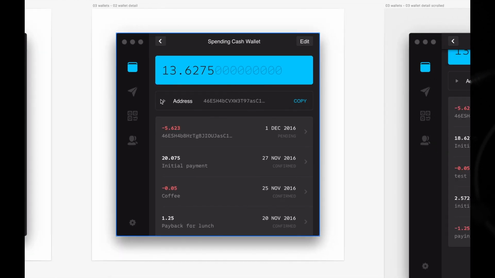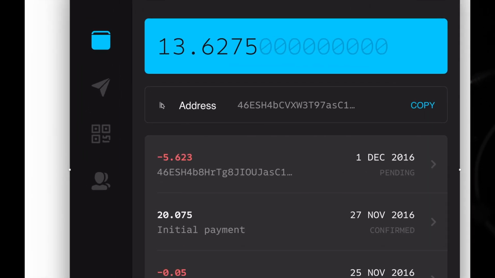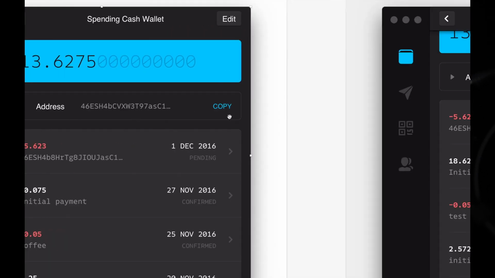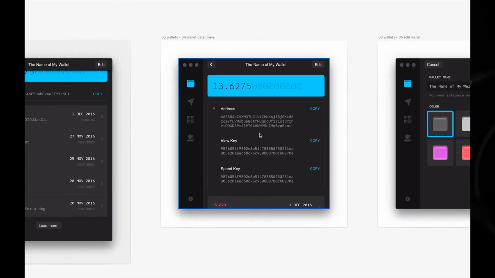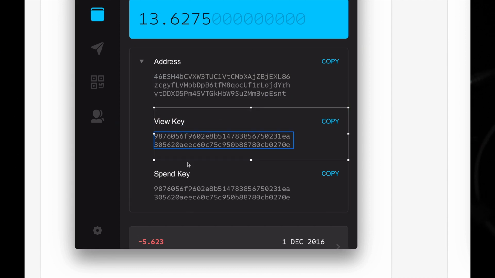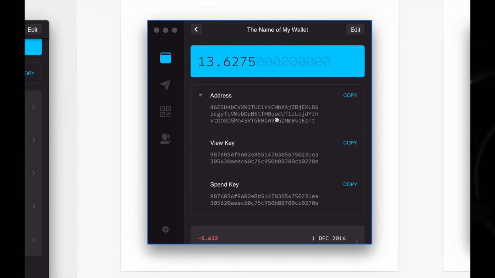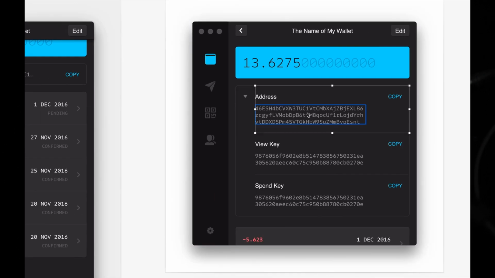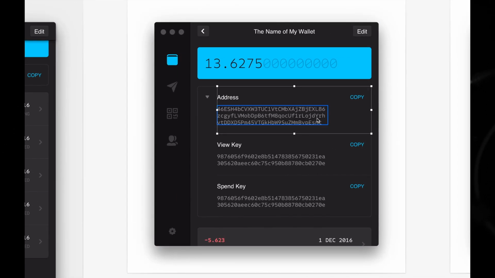And then now if we expand this, just like on our Skyscanner, I'm adding a little drop down here. If you click on that drop down, it's going to give you the full address, and it's going to give you the view key and the spend key. These are other things that I actually can't remember what they even do, but it was important to the project at the time based on my research and talking to the guys who were developing this. So just know that it was a lot of information that didn't really need to show up on the main wallet.